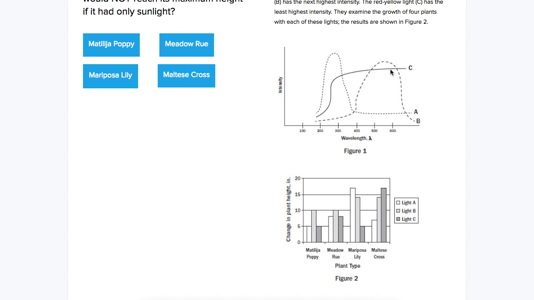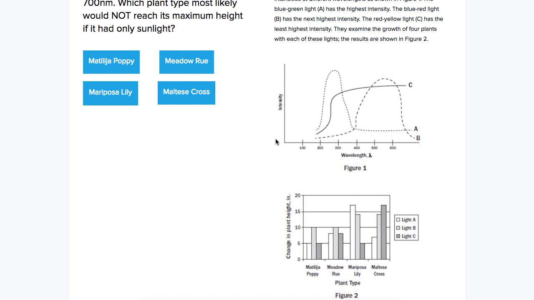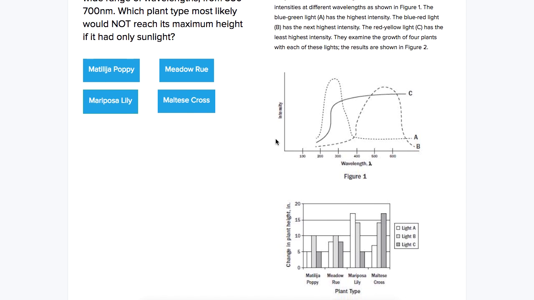And certainly, even if we can't be sure they will all reach their maximum height, we can be relatively sure that of the four, it's most likely that the one that reaches its maximum height under plant A, which is all the way out of the sunlight's wavelength range, will not reach its maximum height. So we're going to go ahead and choose the, now we want to make sure we accidentally don't match up A with A, we want to make sure that we're choosing the mariposa lily.